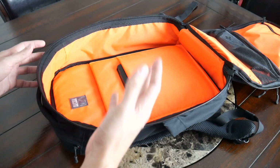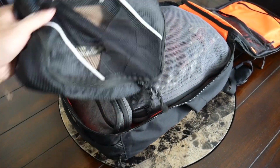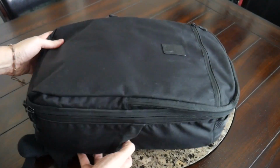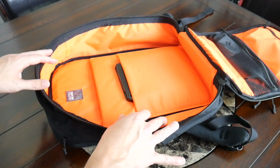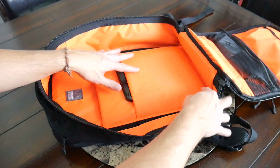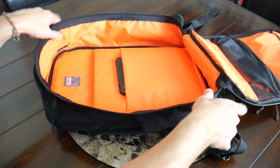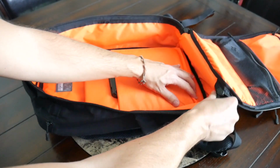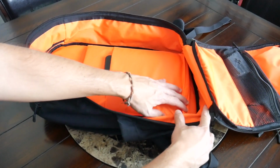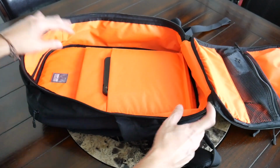If I wanted to toss in a larger packing cube, a dopp kit, maybe an extra pair of shoes, I could see myself using this for a weekend trip. On the back of the compartment, as shown earlier, you have dedicated tablet and laptop sleeves that are padded. They offer plenty of protection for your devices. I also like that they're both suspended off the bottom of the ground, so if you place your bag down or you drop it, you don't have to worry about your device making contact with the floor.